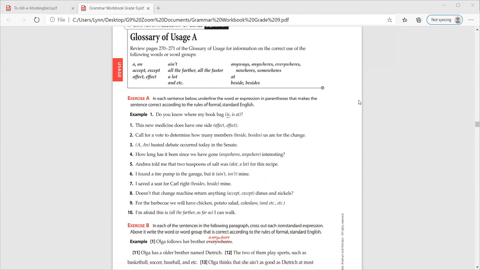Ten. Whoever discovered or invented the escalator must have been ingenious. Invented? Yes, correct. Good job. Thank you very much, Abu Rahman. All right. Let's do the other exercise and then we'll stop for grammar today. Again, it's the same thing. If a sentence contains an error, we're going to write the correct one in there.